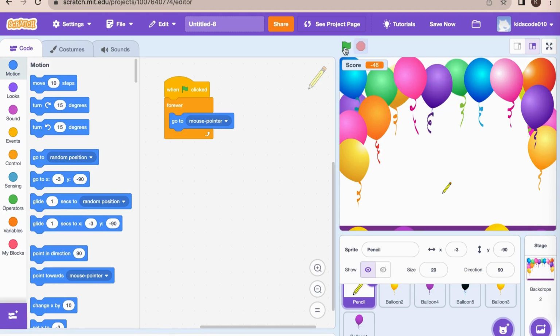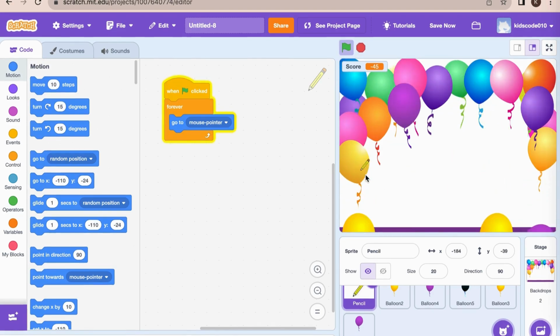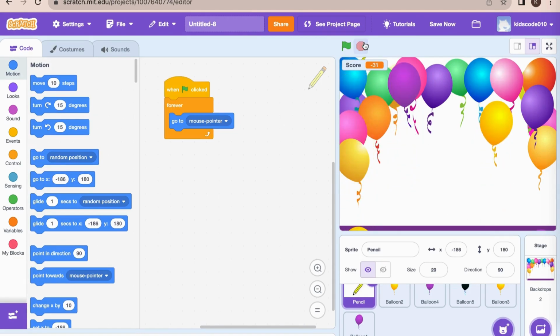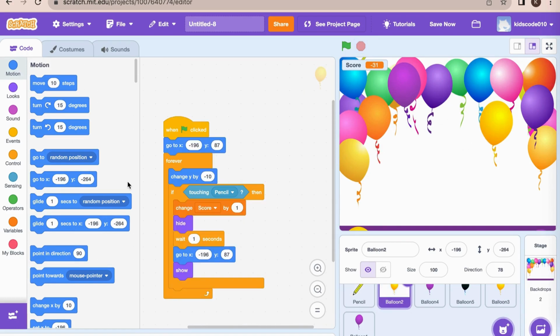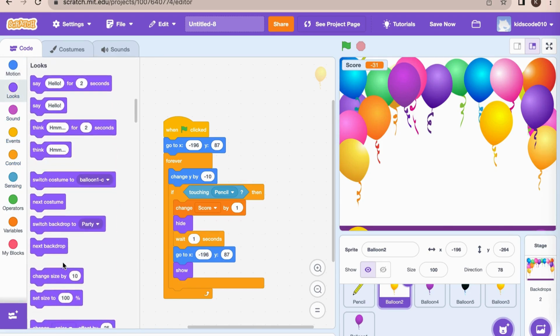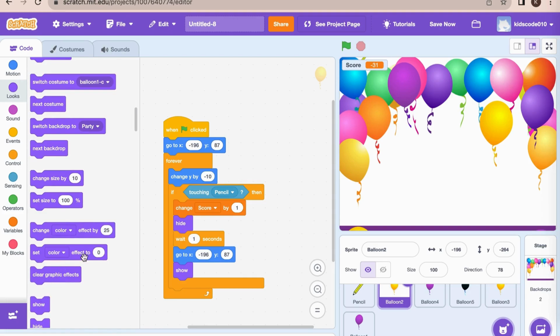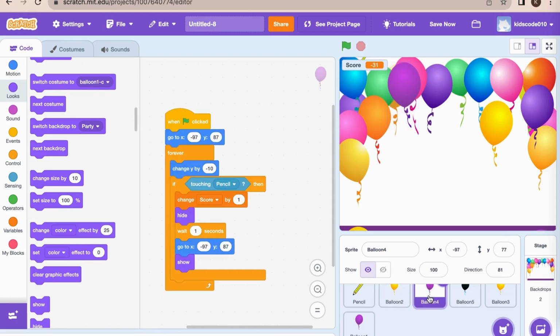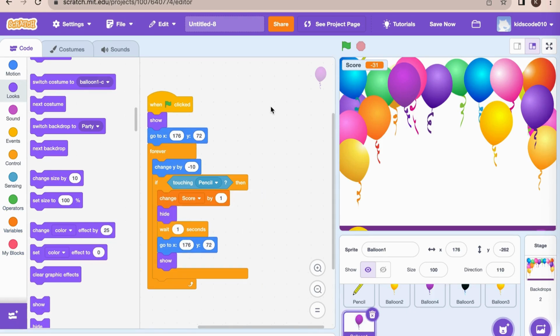So I'll stop now and click on the green flag. So we can see we are bursting. So what happens when we click on it? We can see that we can't see all of our balloons on the stage, right? So the last thing I will do is I'll bring in the show block first. So when I click on the green flag, I need the show block. Show. Yeah. So when you click on the green flag, I need all my balloons to show. Alright, so let's start that again.